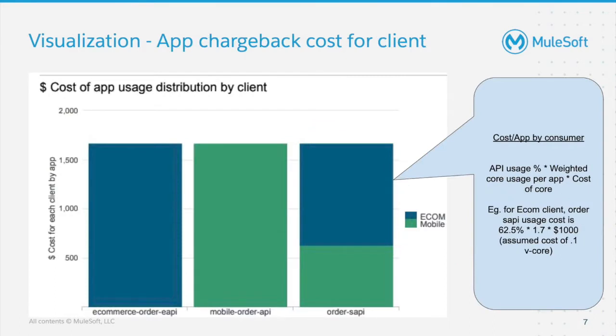With the previous metrics of percentage app distribution and weighted cost per core, we can then show the dollar cost for each application broken down by the calling party. We multiply the request usage percentage by the weighted core usage and then again by the cost per core, and voila, you can see the cost of each app distributed by the client or calling party. We now have the information required to generate a bill for each consuming group, along with the exact information to show a creating team how much money they have saved by opening up their API for others.